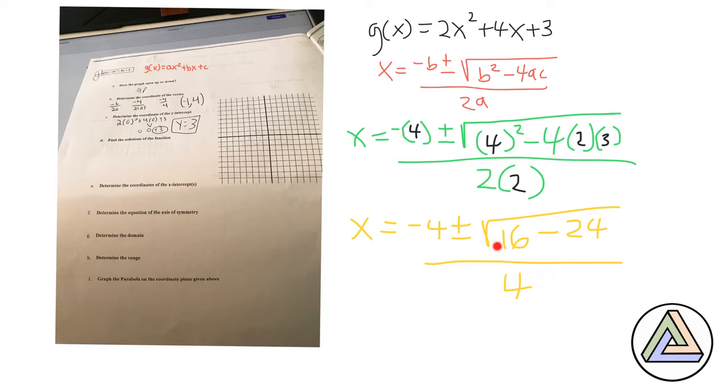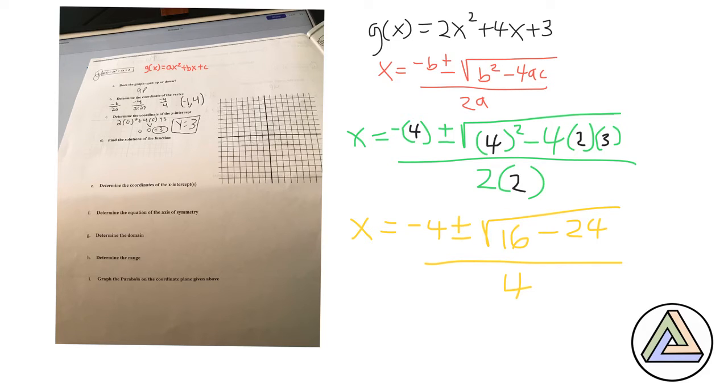Now, here's what I'm going to do right now. Could I go through the motions and figure out what the solutions are, or whittle this down and simplify it? Absolutely. But here's something that I'd like my student and you all watching to be on the lookout for, because it might save you some work. And that is the fact that we can already see that this is going to be a negative number, right? 16 minus 24, what is that, negative 8? So that would be a negative number underneath this radical symbol.